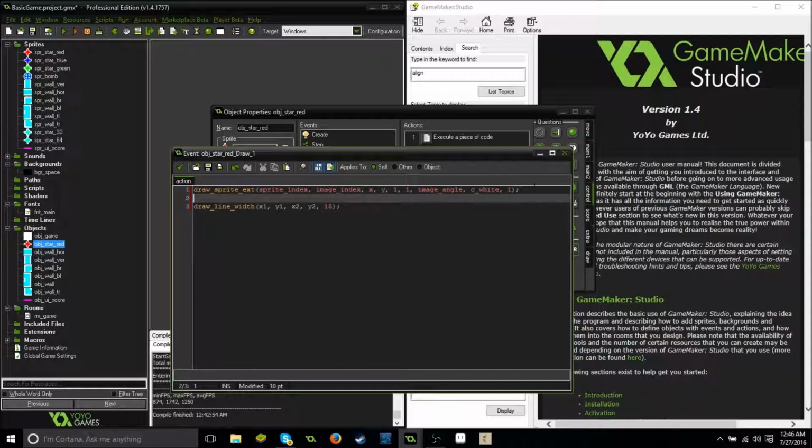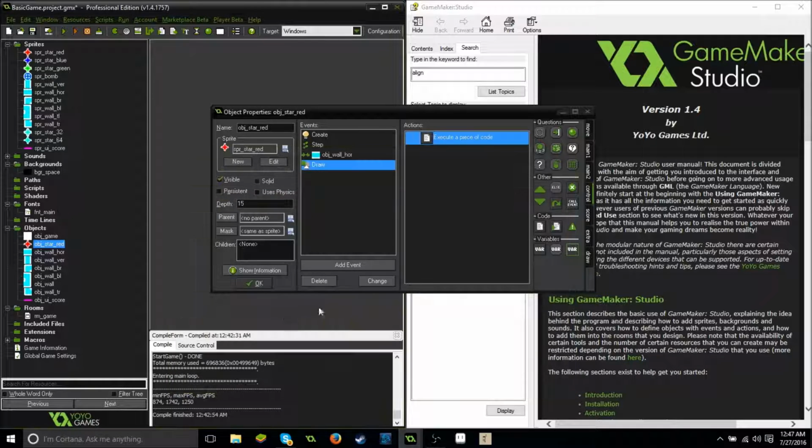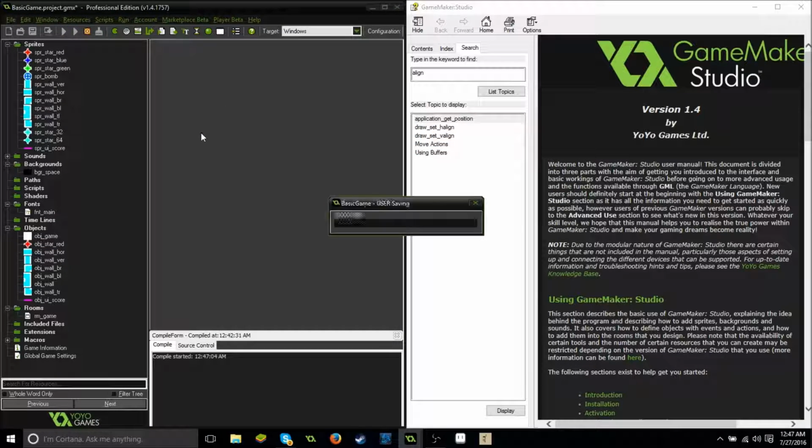And we actually got to set the color first too. So draw set color, and this is our red one, so we're going to set the color to be c red. And it will draw a red line with a thickness of 15 from where we jumped to where we're jumping to. So let's see if that works correctly.